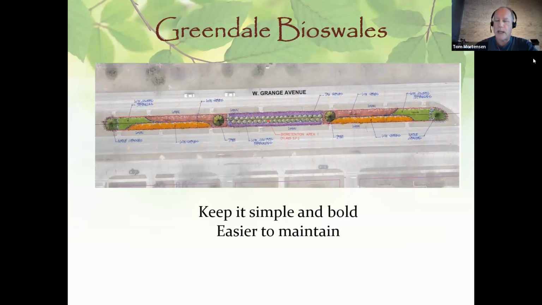And I went back to this is what happens in nature. It's simple and bold. It's a lot easier to maintain. So now if you have a college student or a school student walking through these beds, and they're amongst a huge swath of purple coneflower or butterfly weed, and there's one rogue plant coming up in the middle of that that's not supposed to be there, you can spot it. So we really simplified the maintenance of these systems.